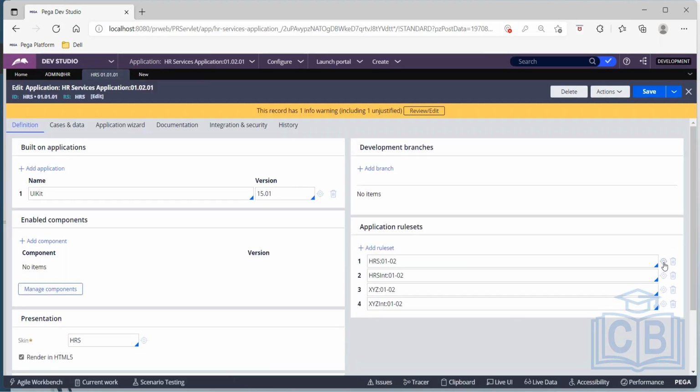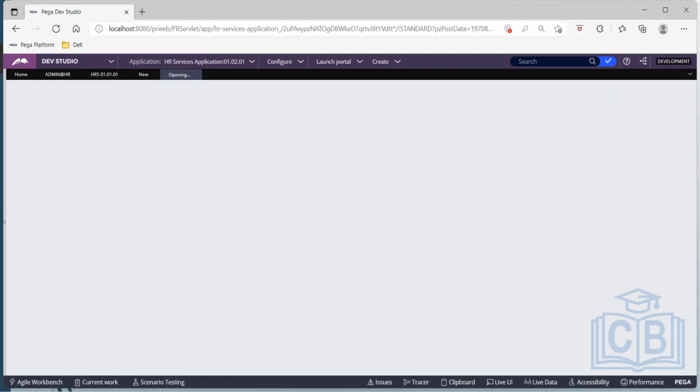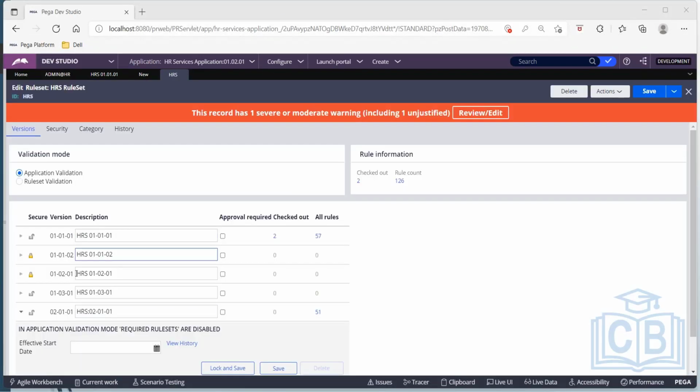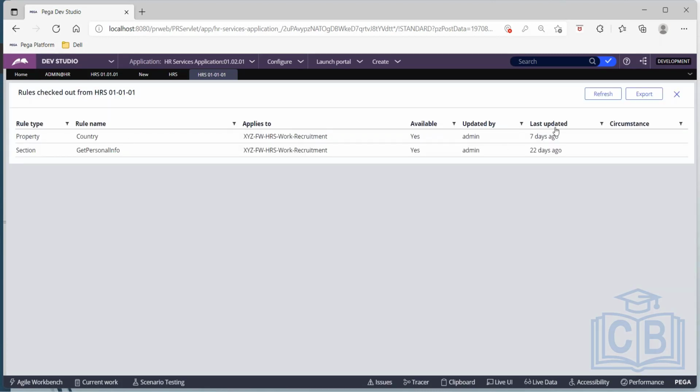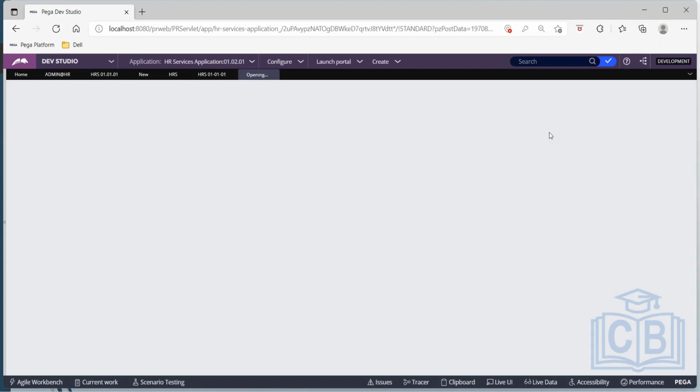And let me also check what about the rule sets. Okay, so 010101, and it has some checked out rules already. Okay, I'll just discard this so that no checked out rules are available.